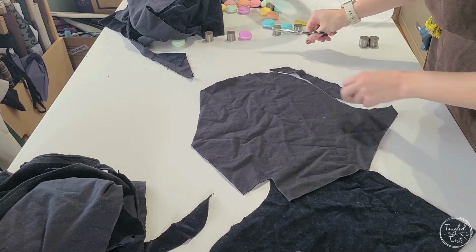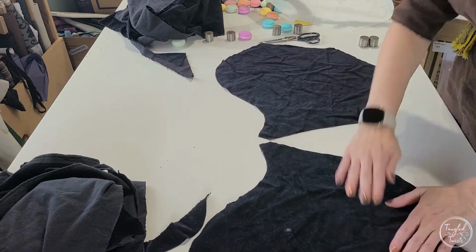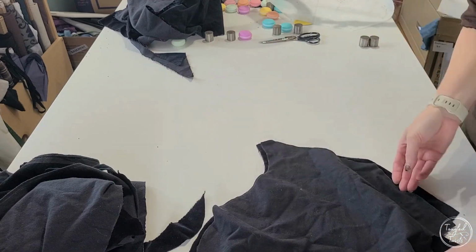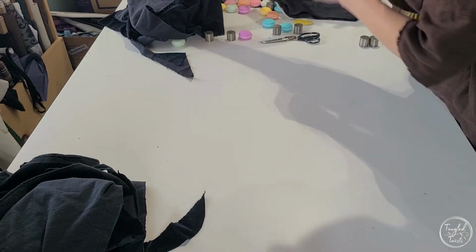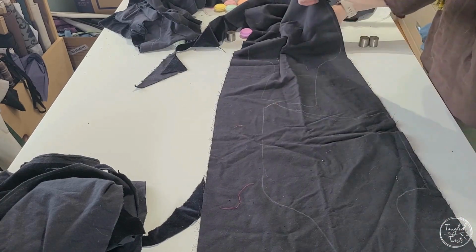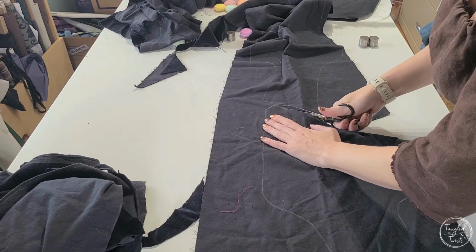I'm still checking periodically to make sure that the nap on everything lines up. While I could potentially do something about it, again, there's not a lot I can do here, but I really didn't want to mess this fabric up. It didn't take me long to get everything neatly cut out and ready to go, but there are some unusual considerations you have to make with velvet.